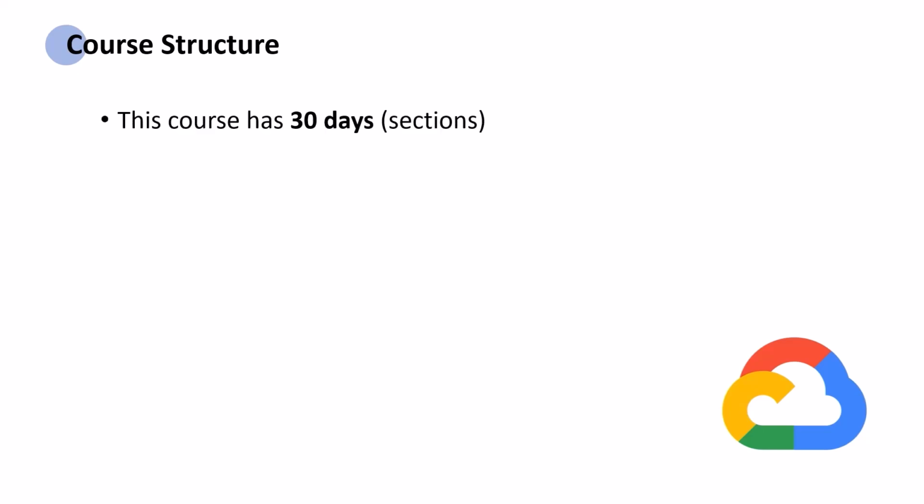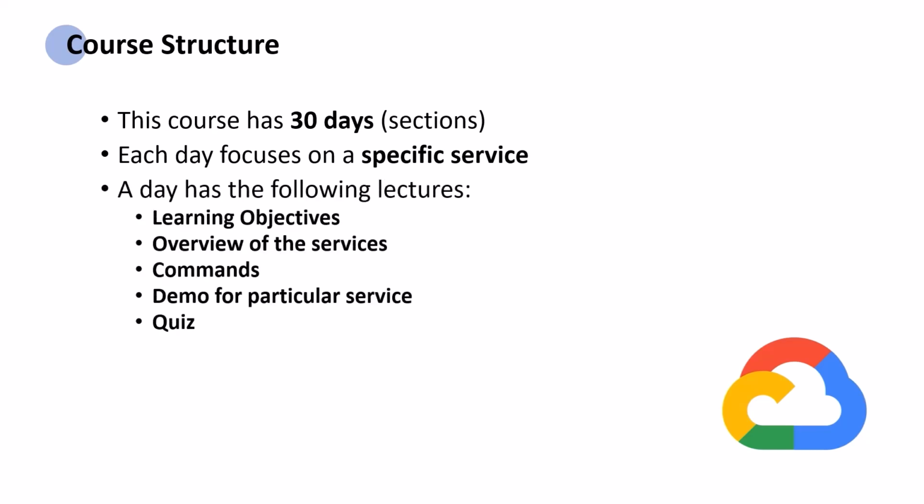This course is designed for 30 days, which is about 30 sections, and each day focuses on a specific GCP service like compute, storage, network, security, operations, analytics, integration, and so on. Each day starts with learning objectives that help you understand what to expect from that day. Then I will give you the overview of all the services that are covered in that day, followed by commands on each service. Also, I provide each day with a demo of a particular service that will help you to understand the concepts through a hands-on approach.